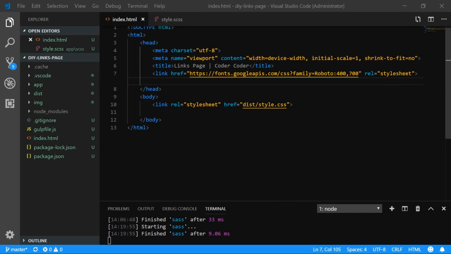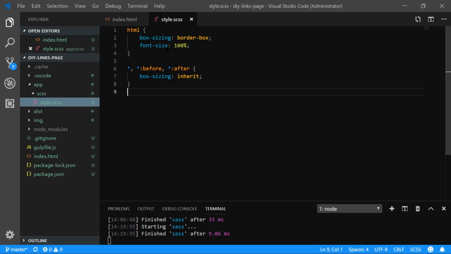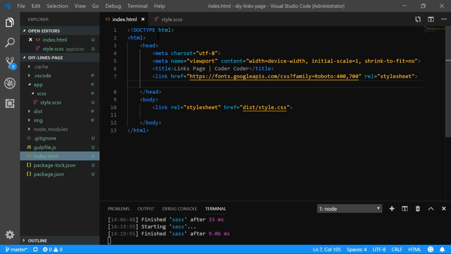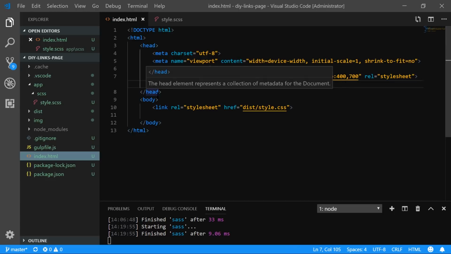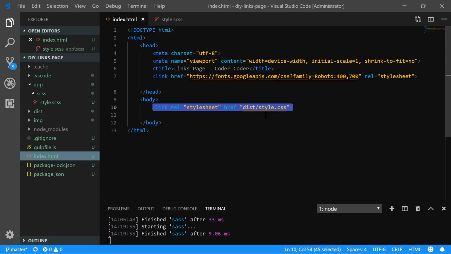I'm using VS Code as my code editor, and in VS Code I have my DIY links page repository open. In here we're really just going to be working with this index.html file as well as my style Sass file. And you can see both these files are pretty empty, so we'll be filling them out as this tutorial goes along. One other thing to note is that in the index.html file, I have added a reference to Google Fonts, so I'm loading Roboto as a custom font. And then I have my reference to load the compiled style.css file. Now, when I'm making a website, I usually try to do the markup first and then move on to the styles.